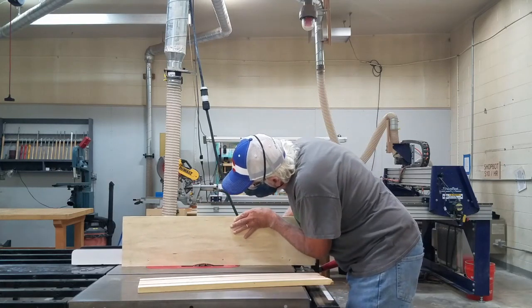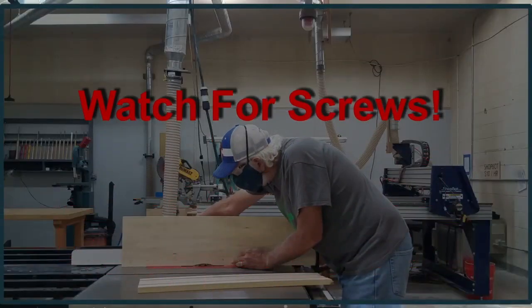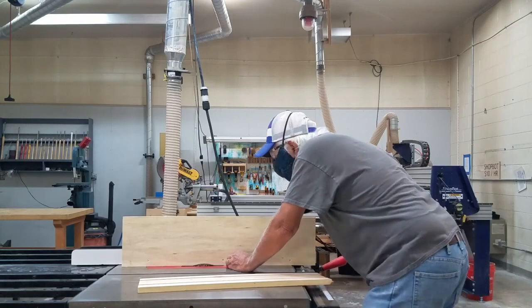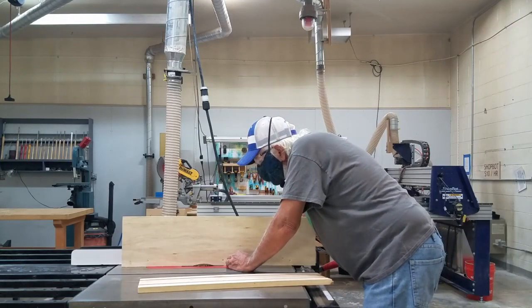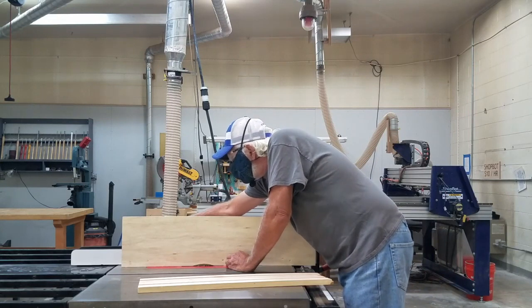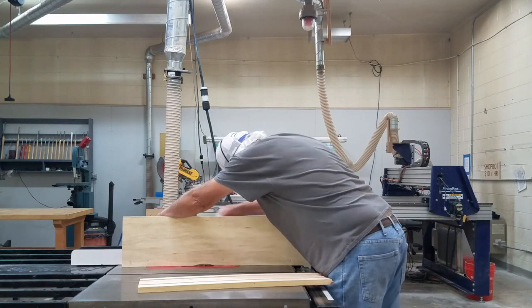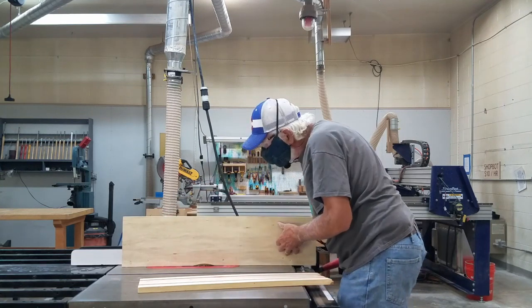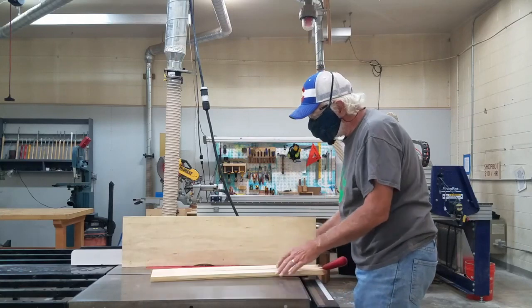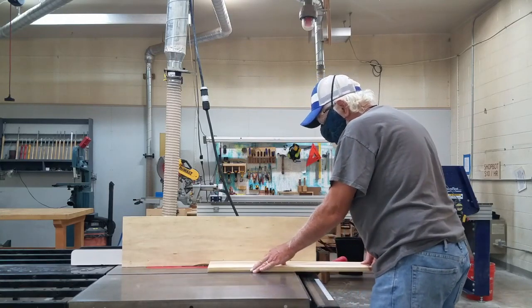And I'm going to try to use something that's already been done. You're going to want to start the blade down low enough that you're going to be able to get over the auxiliary fence. Tighten up these clamps a little bit. So you only have part of the dado stack showing. So when I feed this through, it's still going to take out the corner of the board.